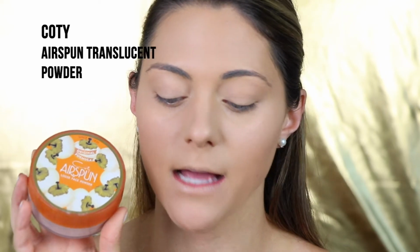To set my concealer, I'm going to go in with my Coty Airspun Translucent Powder to bake underneath the eyes, and then I'm going to go in with my Maybelline Superstay Better Skin Transforming Powder in the shade Classic Ivory to set the rest of my face and make sure my foundation is completely set and does not go anywhere.